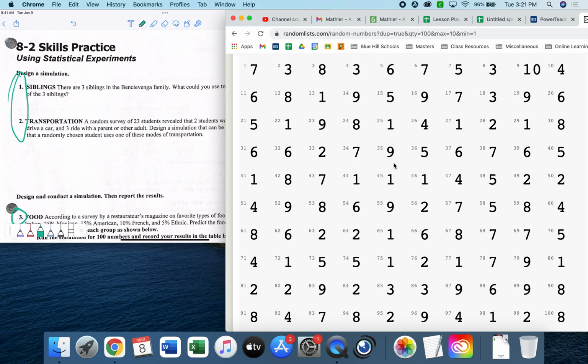Let's say you have something that has 6 equal sections. What could you use? A dice, right? We could roll a dice if we had 6 sections, like maybe A, B, C, D, F if we're talking about grades. Things like that. So it doesn't have to be a random number generator. If it's a 50-50 split, use a dice or use a coin flip. That type of thing, right?